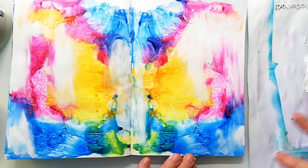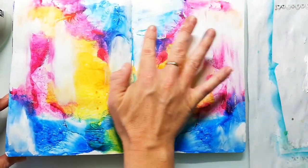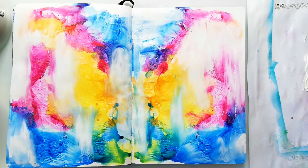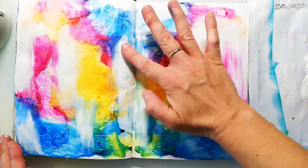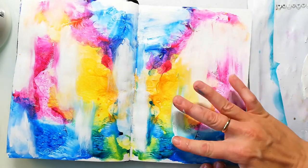Of course, the result I had is really pretty, but it's nothing where I have ideas to create on. So I just use the gesso and blend some areas in. The watercolors will react with the gesso a little bit and you get some really nice pastel colors.